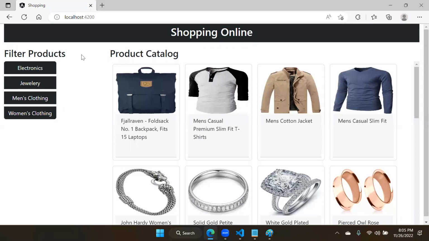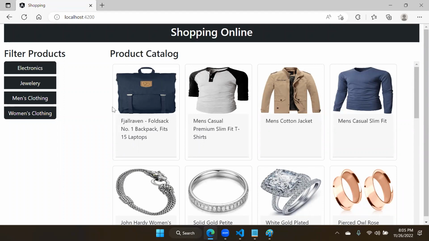Now what we need is, these are the contents we are having. Now I want to display how many electronics are there. Beside that, number should come. How many electronics, how many jewelry, how many men's clothing, how many women's clothing, that number should come.